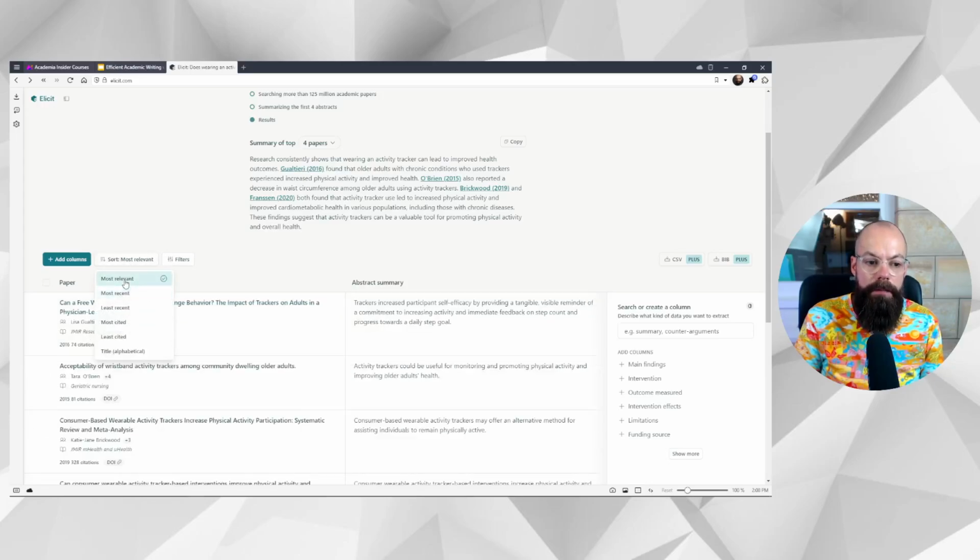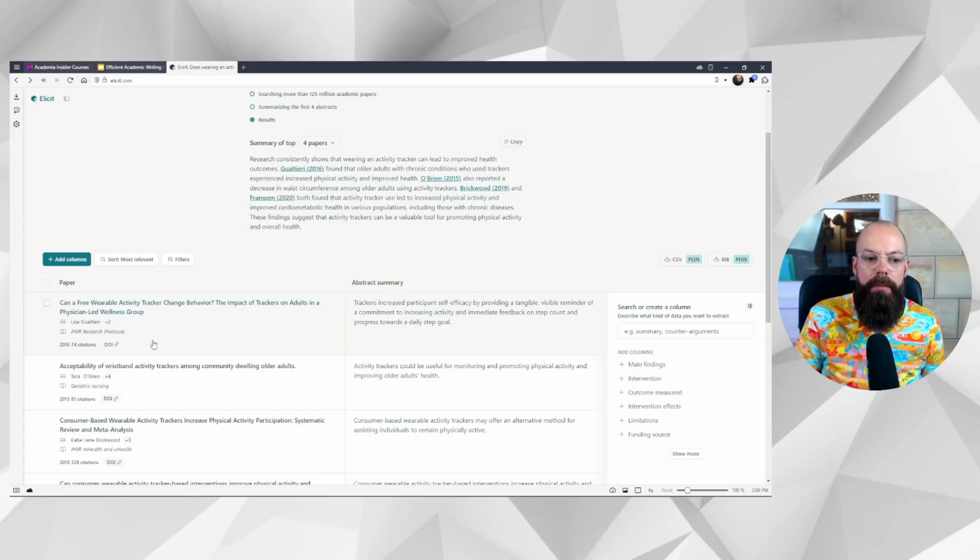And most relevant means that it will try to match your semantic search no matter what year it came out. Overall, this is a really great summary. It gives you the abstract summary, and then here you can add columns, using credits, and these columns will show up, and it just gives you a nice way to scan over the literature.